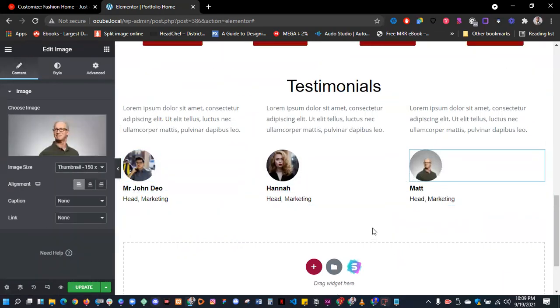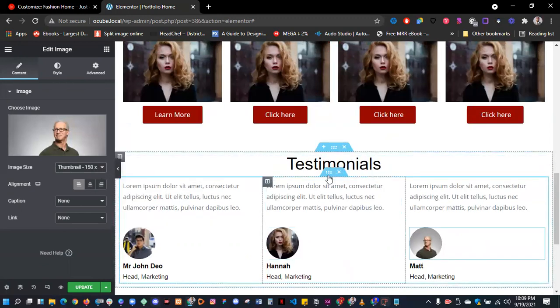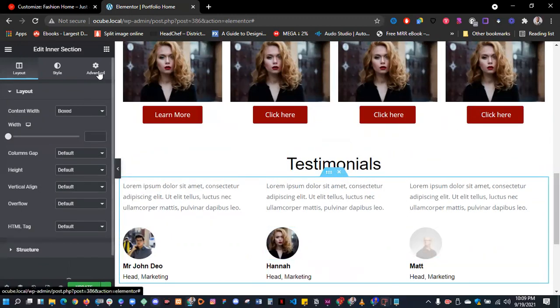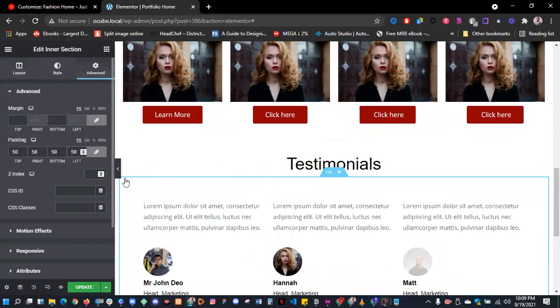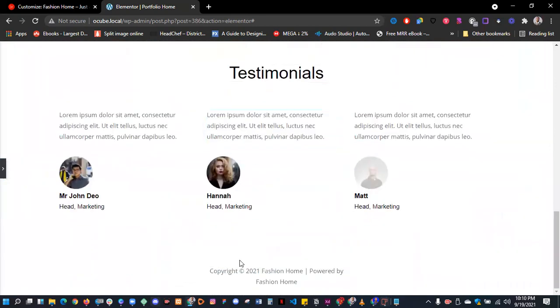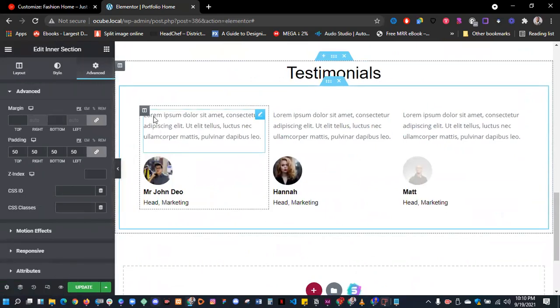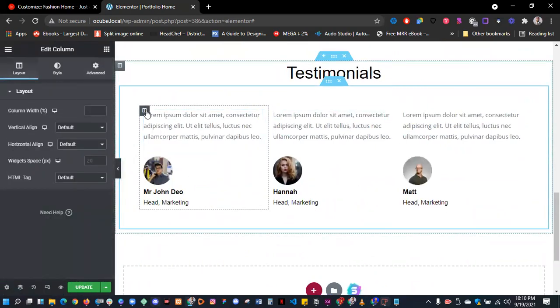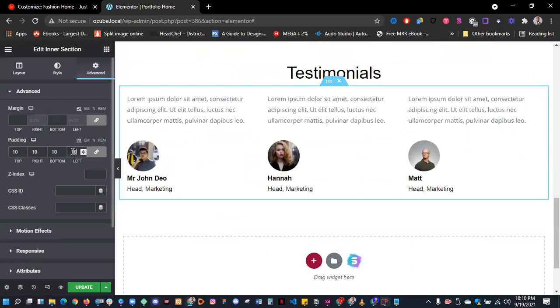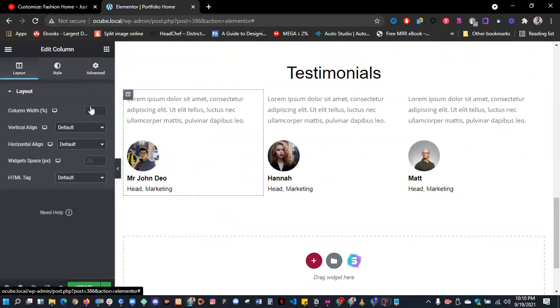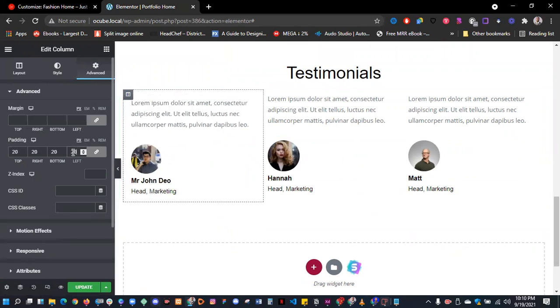So now on this section, I want to add a breathing space around it. I'm going to padding again, I'm going to give it 50 pixel padding. So you see how it's looking, but I want to make these sections look different. So I'll reduce the padding. Remember, I wanted to give it a 50 pixel padding, but instead of giving 50 pixels, I'm going to share it. So I'm going to give 10 pixel padding. Then here I'm going to give 20 pixel padding.